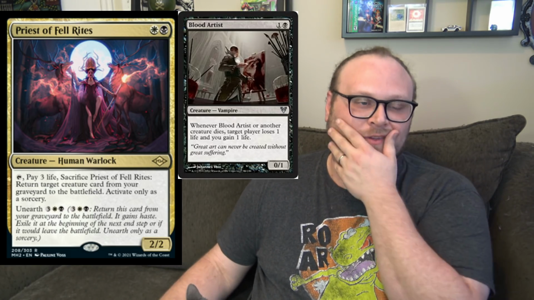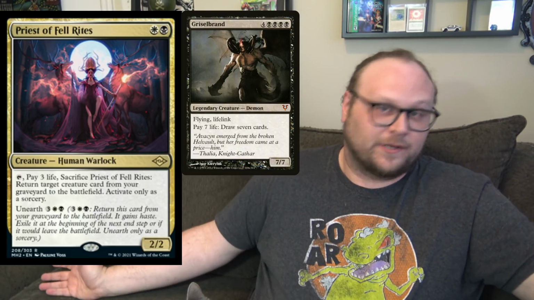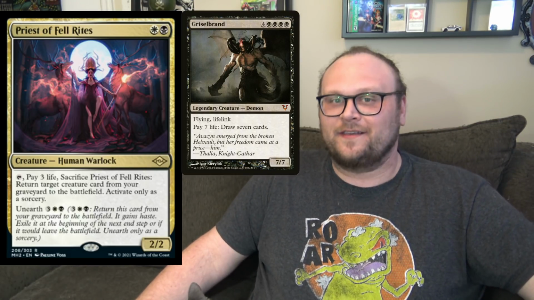And it's good whether or not you're trying to reanimate a huge dumb monster that ends the game, or you're just trying to get value in an aristocrats kind of deck, like a self-sacrifice deck. There's just a lot of work for this thing to do. In aristocrats, it gets back key creatures, like a Blood Artist or a Zulaport Cutthroat or something. And then again, it can get huge. It can get a Gristlebrand if that's what you want to do with it. It's just such a silly creature, and I think that it's actually better than a lot of people are gauging it right now.